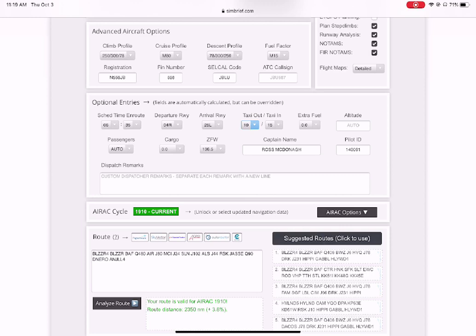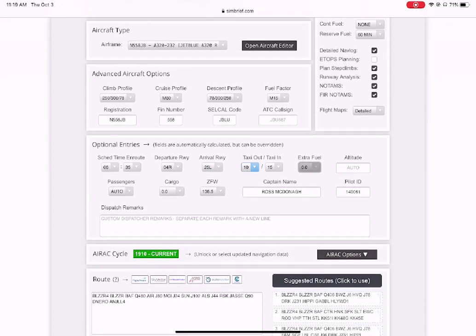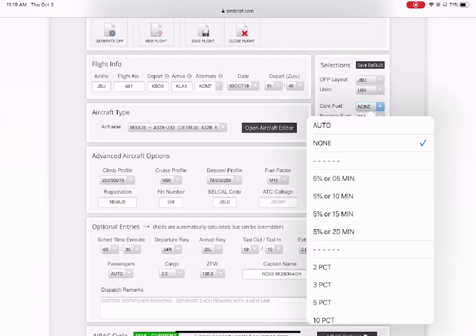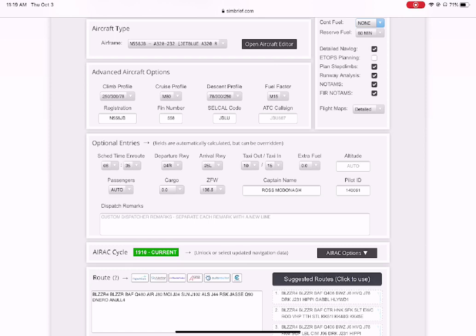Adjust your taxi times if you think you're going to be slower or faster. 15 minutes of taxi is 300 pounds of fuel, so 100 pounds every 5 minutes at taxi speed. If you think you're going to need some extra fuel for an event, you can do that here, or you can do that up here. But usually we're pretty good with the 60-minute reserve plus the alternate. Okay, so 136.5. If you're going to plan step climbs, you can click that here. I don't save that as default normally because I will check what altitude a flight is at on Flight Radar. Say I was going down to Palm Beach from Boston, I would just check what the most recent flight used and use that altitude.